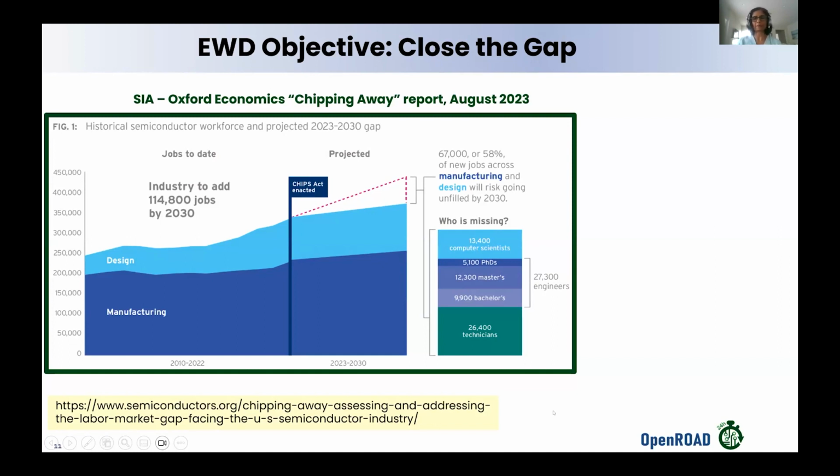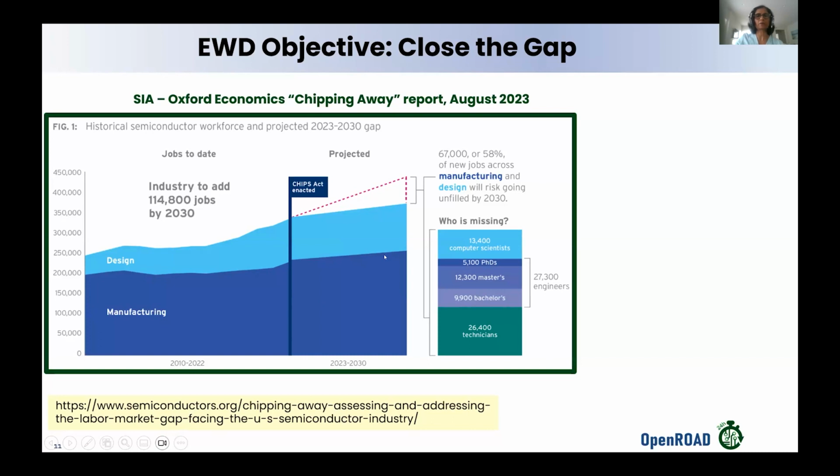So this is something that we are very passionate about. I do want to again share why this is important. The picture here shows that the requirement for the industry is about 114,000 jobs by 2030. And this is something that the US government is strongly driving and enforcing through the CHIPS Act. And even with business as usual, you're going to see a shortfall of 68,000 or so. 58% of these jobs are not going to be filled by 2030.